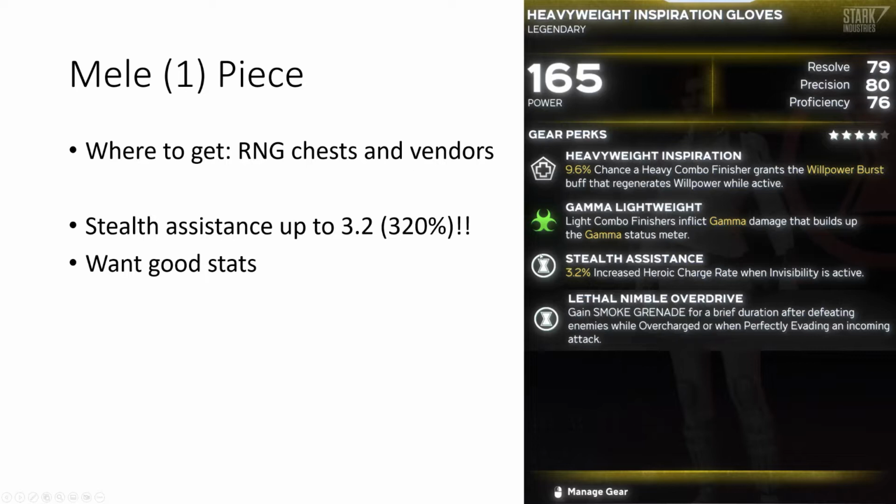I got this piece from a vendor, one of the hourly random ones. You can also get it from chests. And this piece, the stealth assistance, is not guaranteed to be 320. It could be like 2.4 up to 3.2. Obviously, higher is better. You want it ideally at 3.2, and you want a piece with good stats. This specific piece has pretty good stats.